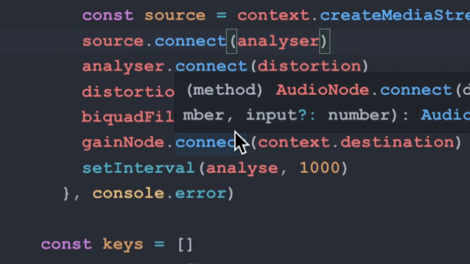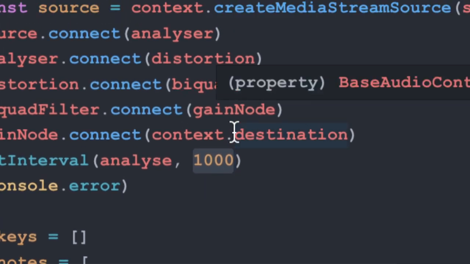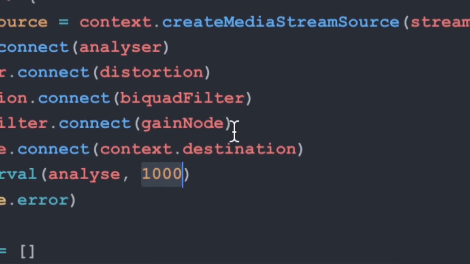I wonder what that is. And then we're saying analyze every 1,000 millis. A couple of variables I'm just going to try to change. Maybe we'll say analyze more often.